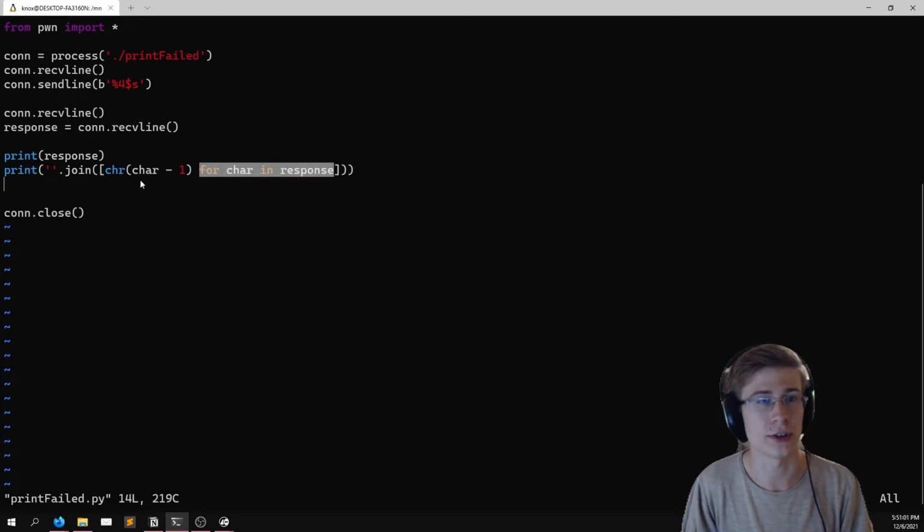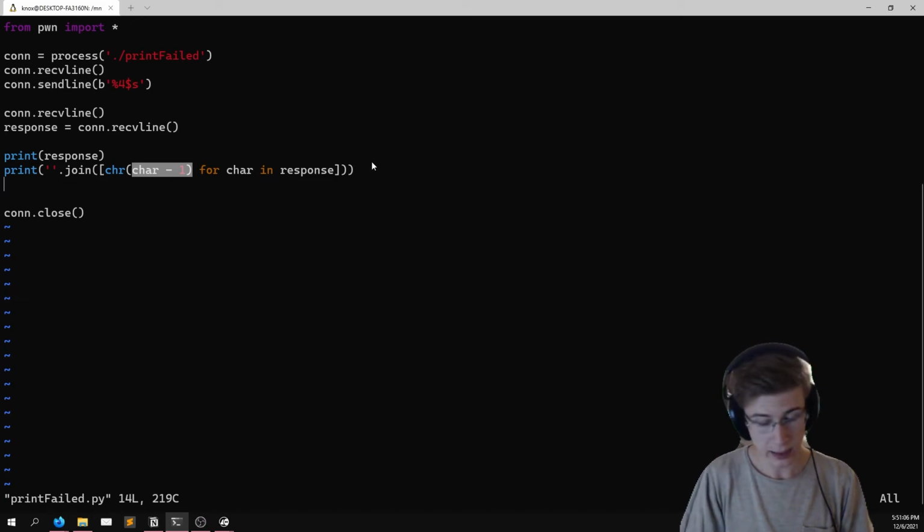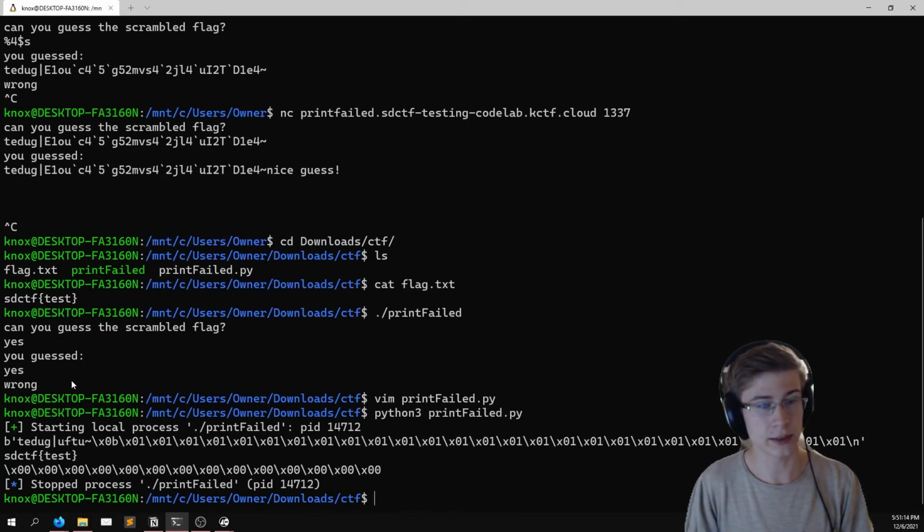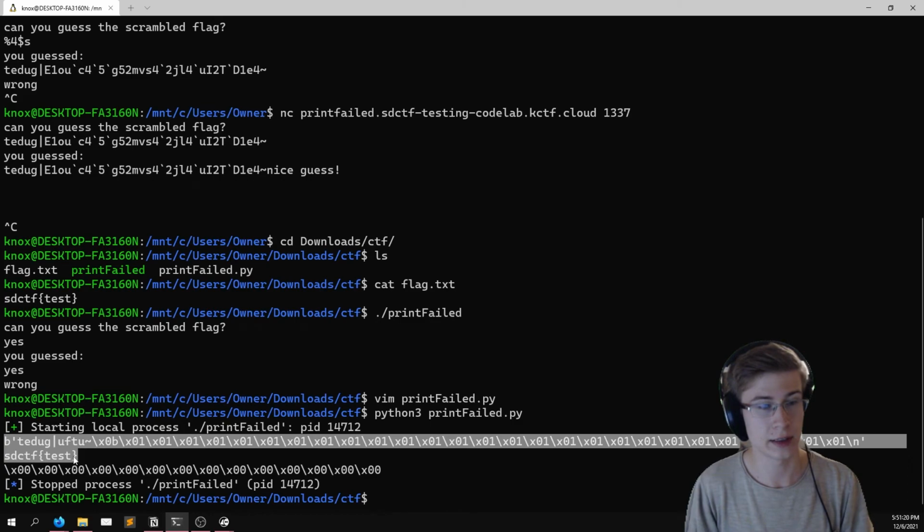Just iterate over each character in the response, subtract one, convert back to a string, and join it back together. And we can verify that this pretty much just works. If I do python3 printFailed.py, it's going to hook into that process and print the response that gets spit out.